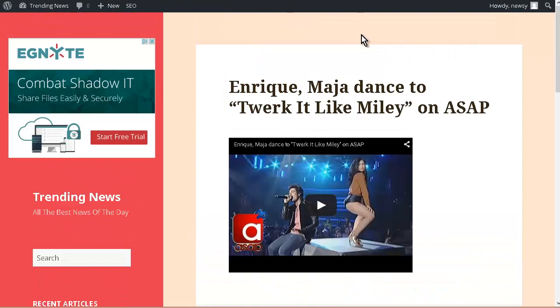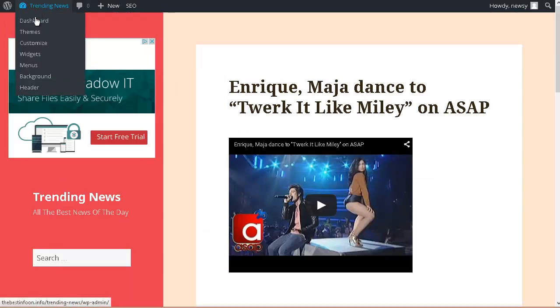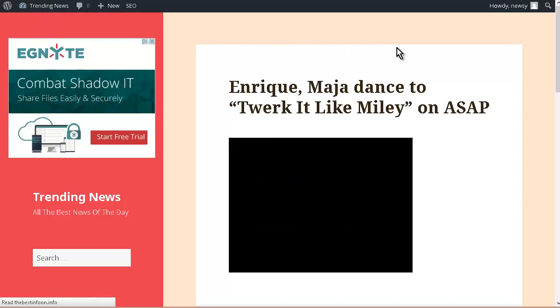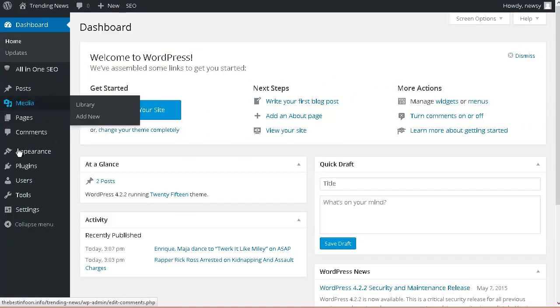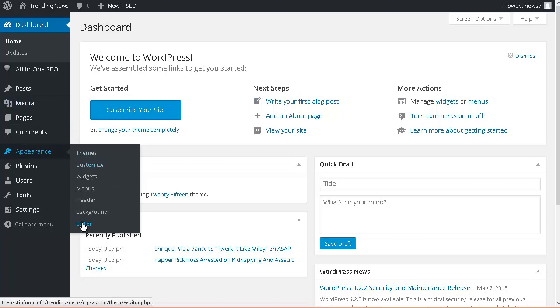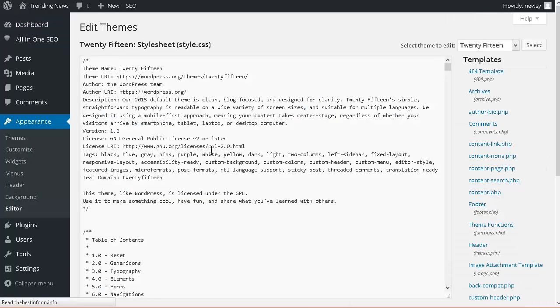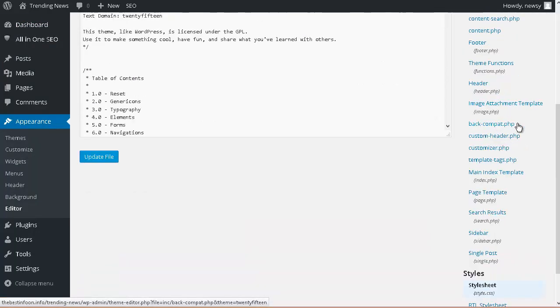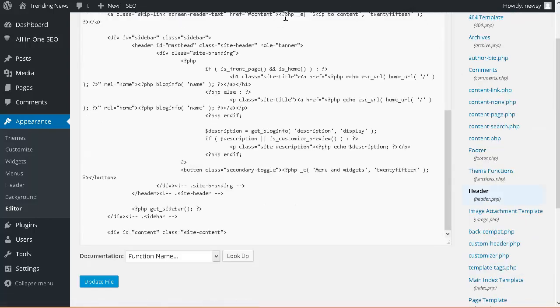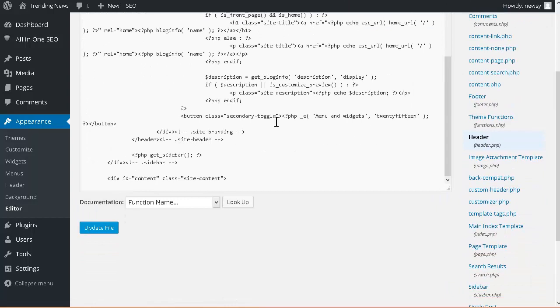Okay, so I want to put it up here, so I'm going to go into the dashboard, and I'm actually going to have to modify the code of the site a little bit. So I can go to appearance and editor. And then I'm going to go to the header, which is the part right at the top. Okay, and then what I want to do is put it where the site content is.